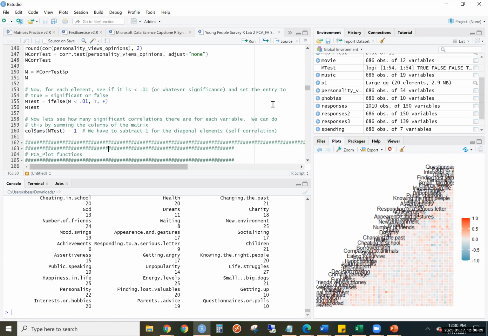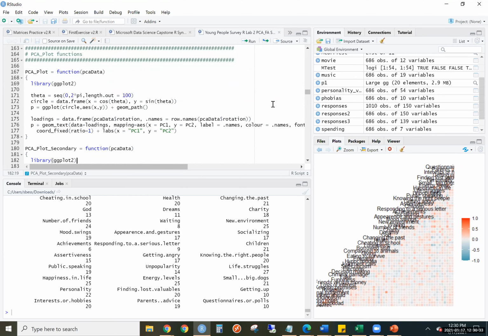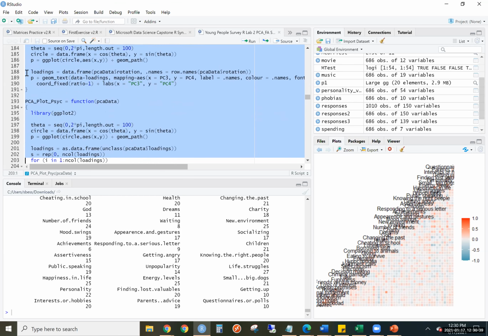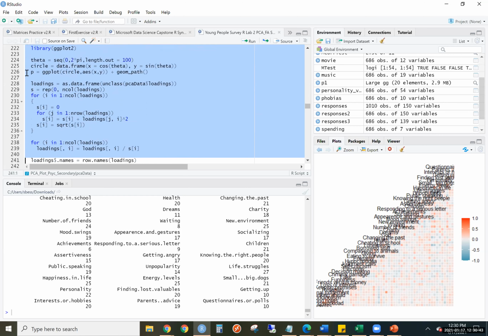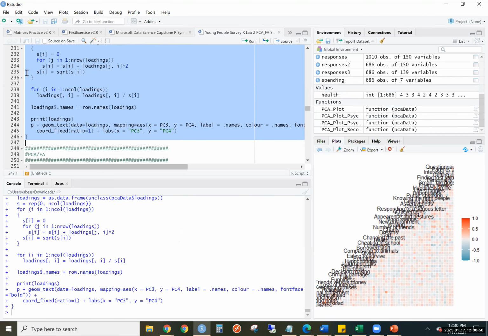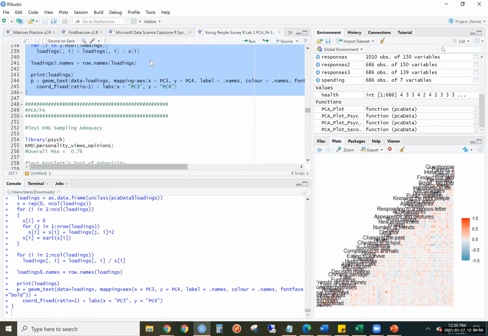So the next thing that we want to do here is look at the PCA plot functions. Remember, it's not a built-in function. So this is the back-end code for running the PCA plot. This is not the call function. This is just the back-end syntax to make the PCA plot call function work. So you're just going to run this all in, and then later in the code, we're going to run the PCA plot, which is going to use this to calculate the values on the back end.